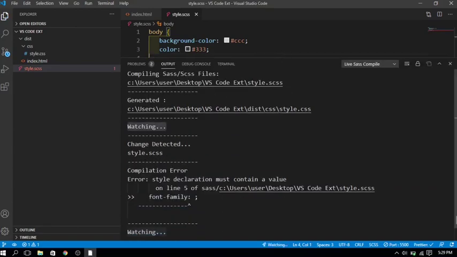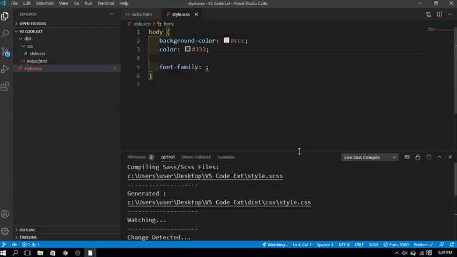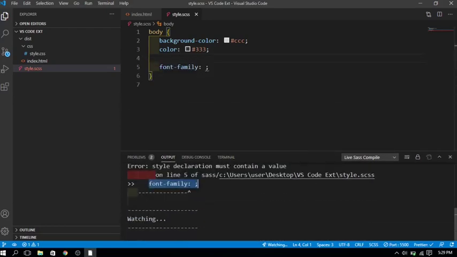Okay, here it is. It is saying compilation error, style declaration must contain a value, and it told me the line of the Sass file, and it also showed me what the error is, which is the font-family. So that is how useful the Sass compiler is. It will tell me if I have an error, or what kind of error I have, and so on.